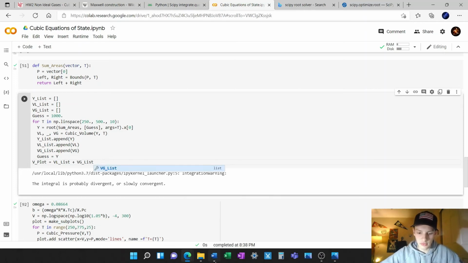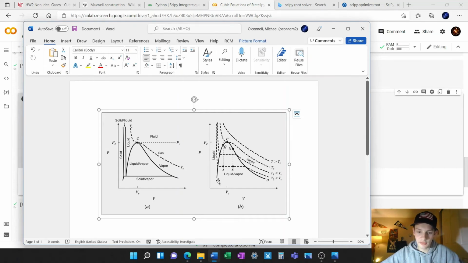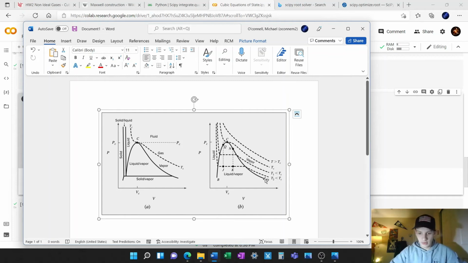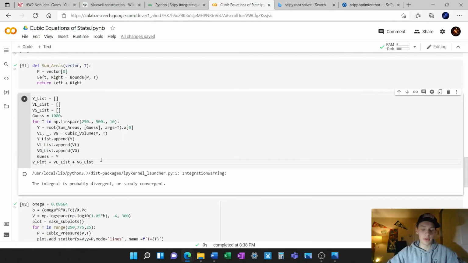The problem here is that, as we can see, for the liquid, as we're moving across the specific volume axis, we're increasing. But as the vapor specific volumes come to meet at that point, we can see here that we're decreasing these specific volume values. So we need to reverse the order of those values so that we meet properly. And we can do that with that, right?